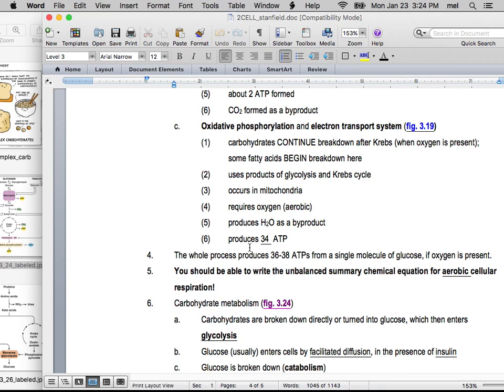Okay, so one more time. Did I use any more glucose? Did I use more oxygen? Yes. Did I generate more carbon dioxide? No, I didn't generate any more carbon dioxide. I actually generated water. And how about ATP? So oxphos generates 34. Okay, so this means that from a single molecule of glucose, in the absence of oxygen, how many ATPs are you going to generate? 2. In the presence of oxygen, you are going to generate what? 36, 38. Yeah? That makes sense?